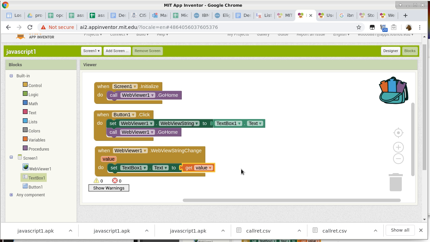Because the web viewer is already there, which includes all the ability to interpret JavaScript. And that part is not specific to your app because your phone automatically has web view installed already. And all this is doing is to reuse the resource that is already on your phone. So the JavaScript interpreter is already on your phone.